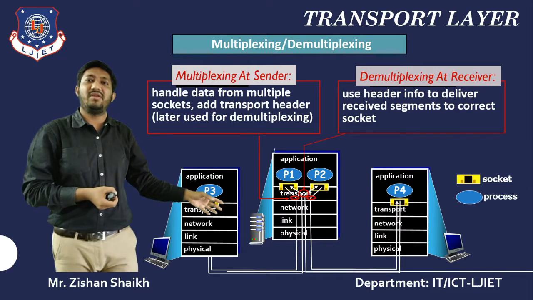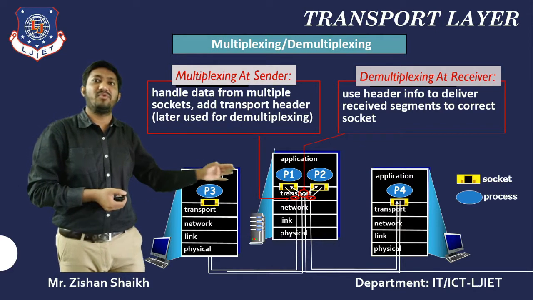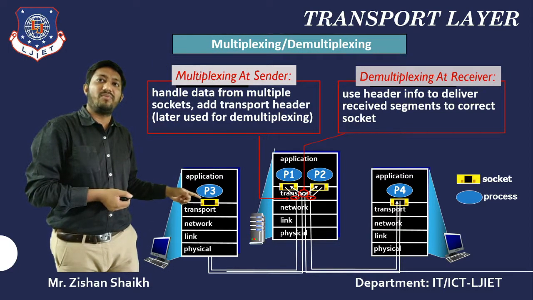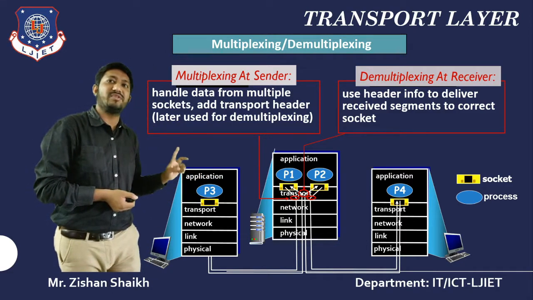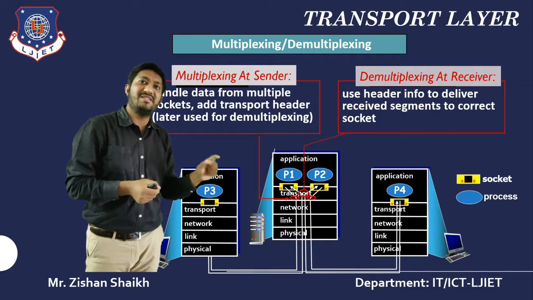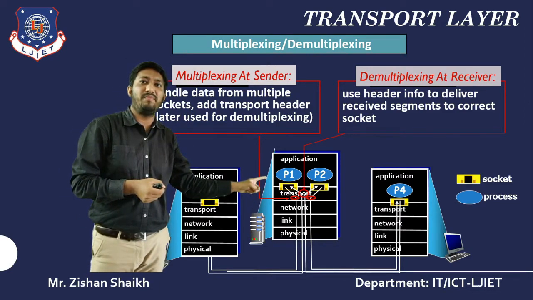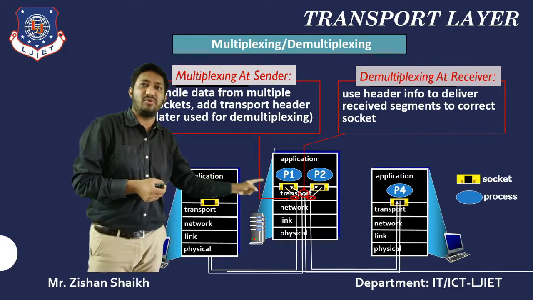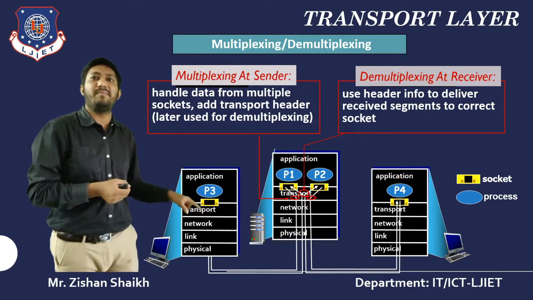In this figure you can see how the process works. At the application layer we can see that process 3, process 1, process 2 and process 4 are available. The yellow highlighted portion is the socket, and the blue highlighted part is our processes. When a particular process wants to execute, one socket is created for each process. For process P1 we have created one socket, and for process P2 we also created one unique socket. Now P1 wants to communicate with this particular machine, so it creates one logical communication.